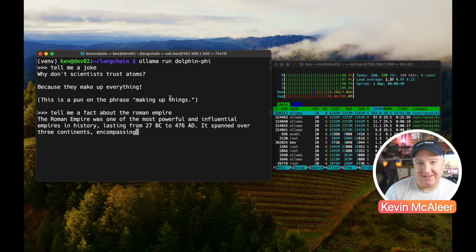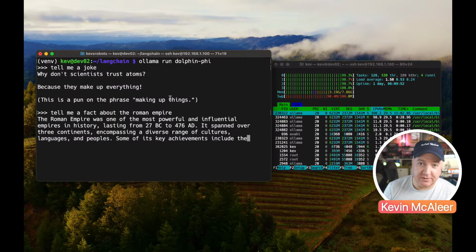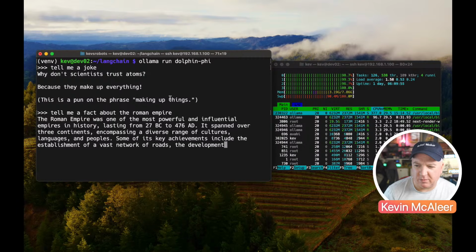I say only. So it's not using all the memory up. That's down to the size of the model that we're using, which is I think 1.6 or 1. We'll have a look in a minute to see what the size of the model is.